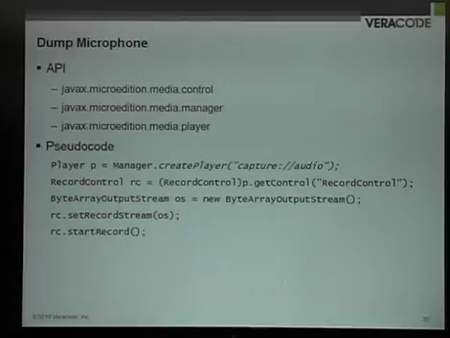Here's another example of a data dumper. This is the dump microphone example. One thing that's of interest, I don't know if you guys caught it when we were going through the grid of permissions. Recording was yellow by default and by trusted across the board for 4 and 5. Or it was set to prompt. So this one actually requires you, it's going to prompt the user. So that's something to keep in mind with the dump mic stuff, is it's going to prompt the user and say, this is trying to access your microphone.